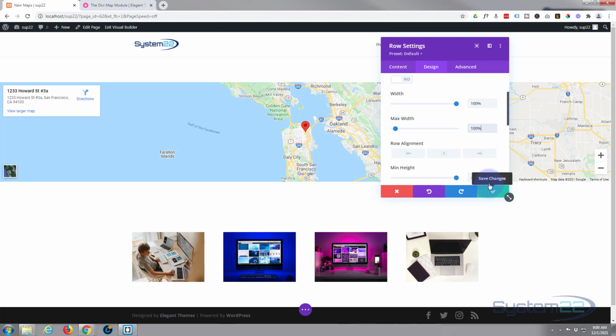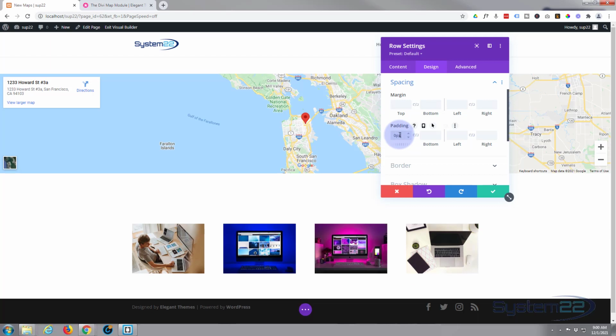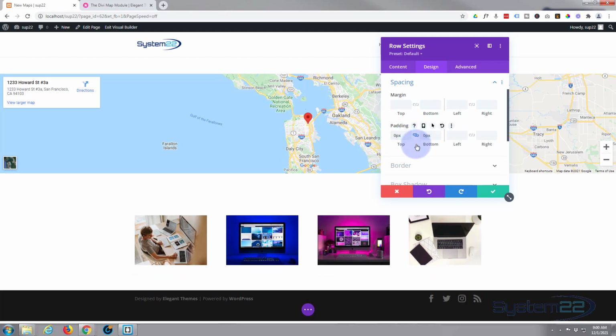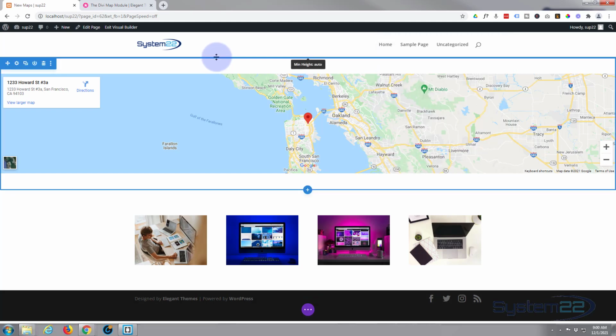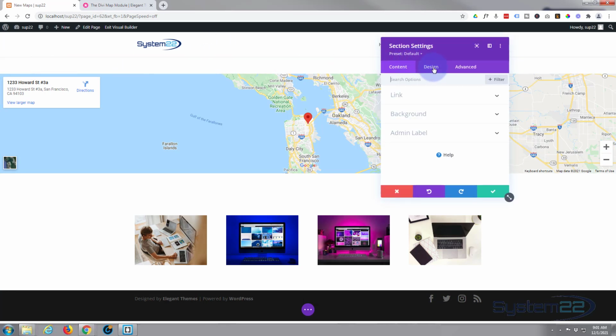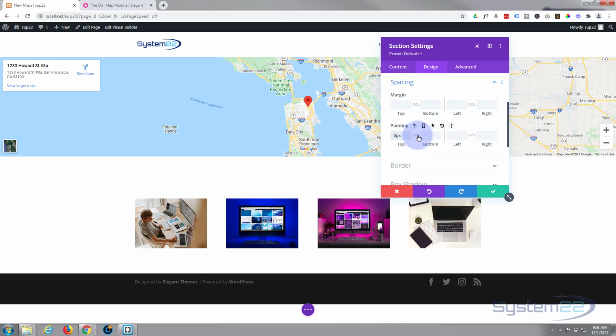So let's, while we're in here, take away any padding. So we're in the design tab. I want to go down to spacing. So I'll close up sizing. Spacing is just below. And I make sure there's no padding top or bottom by putting a 0 in. And then hitting the chain, it'll do the opposite side. And we want to do the same thing for the section so that our actual map is butted up against the top of our header here. So let's go into the section. I'll do exactly the same. Design, spacing, padding, 0, and hit the chain.